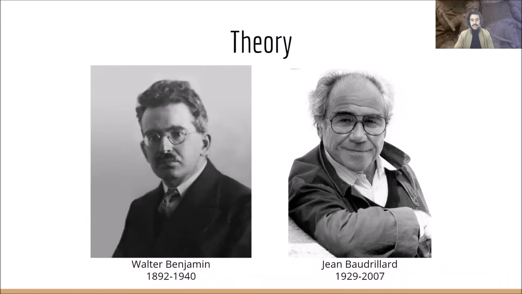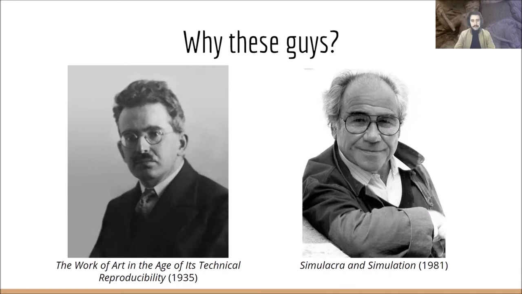Two theorists I would like to consider to work through these matters are the critical theorist Walter Benjamin and the postmodernist Jean Baudrillard. The selection of these two figures is not related to any consistency between their perspectives — both were loosely connected to the Frankfurt School and influenced by Marxist theoretical perspectives, but did not really discuss the same content or offer particularly similar perspectives. Both were writing in what they considered periods of seismic paradigmatic shifts in society's relationship to art and culture, spurred by technological advancements which merited their attention to what art meant and whether it was the same as it had been before.